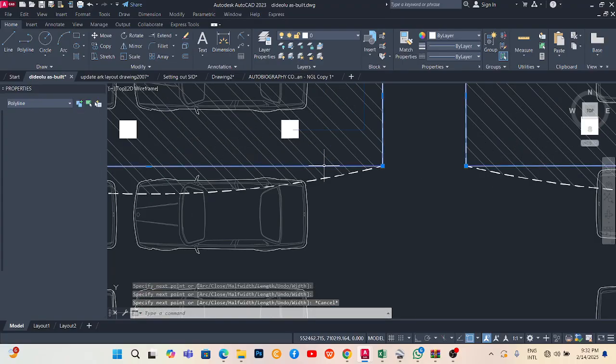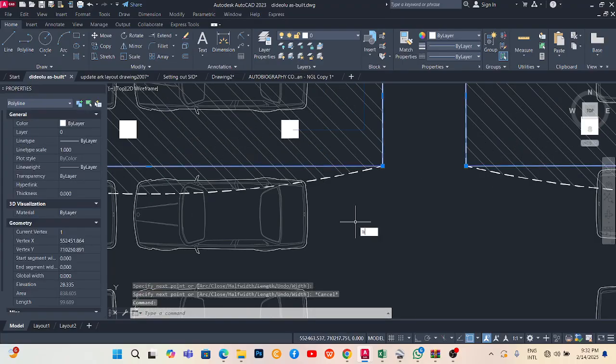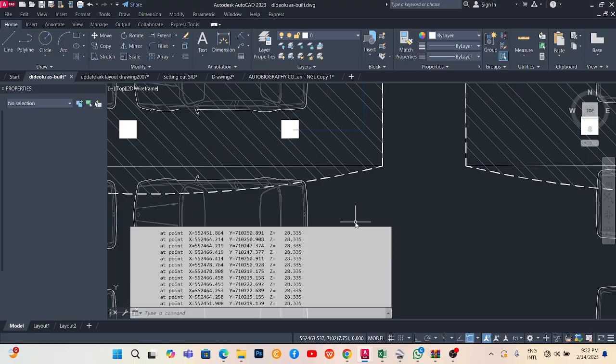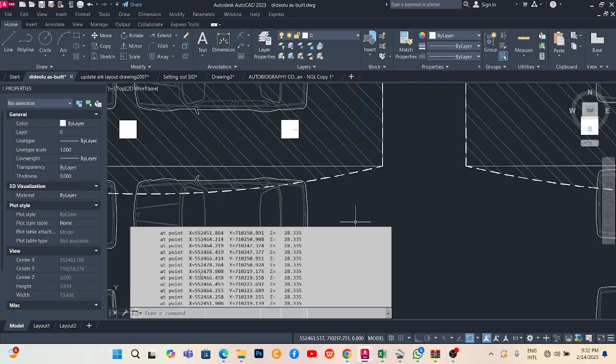I'll click the polyline, then type LIST and press enter. It will display all the coordinates. Do you see, guys? Because I did not move the initial plan, the one that was georeferenced, I did not move it away from where it is. That one is in its position. So I will just copy all these coordinates, then put them on my instrument and start setting them out.